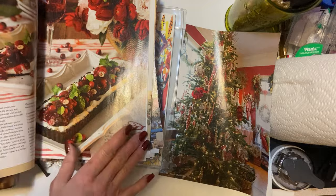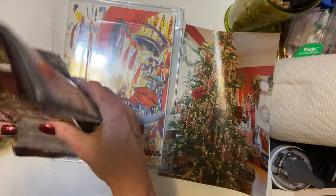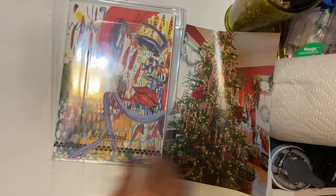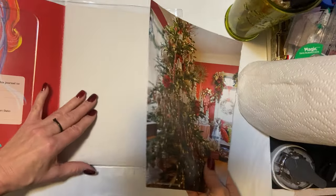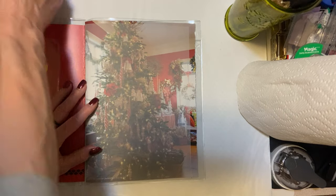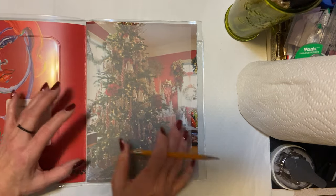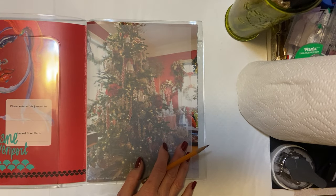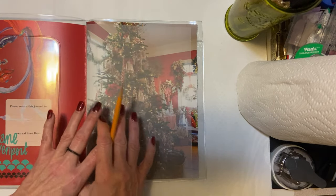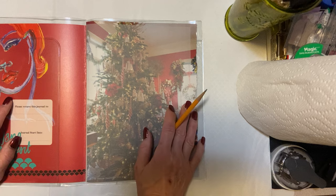I want to start off this book with the seasonal stuff. And then if I cut that out and put it in here, then I've done the same thing, right? So what that means is I can come in here. Look at that. And then I just take my pencil. Now, guys, I'm going to sit down and do the best I can in kind of giving it a vague sketch. And that's all I'm going to do. And then I'm going to mix these paints. And then it's not going to look a thing like this at the end. Nothing. It's going to have my own take on it.